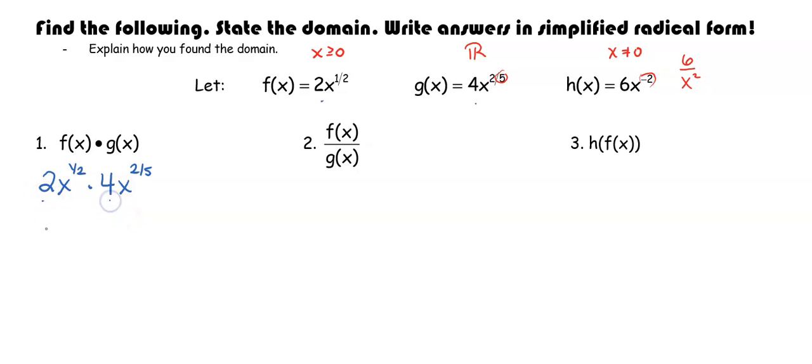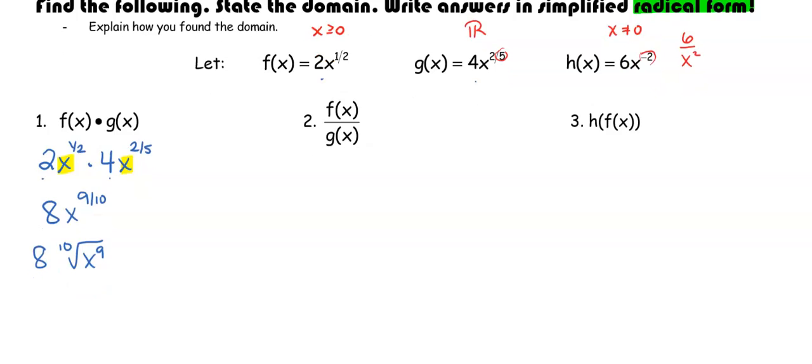So we have 2 times 4, that gives me 8. Here we've got those same bases, so we're going to add the exponents, and remember, pull out that calculator or get a common denominator to get 9/10 when you add those two fractions together. When you change this to radical form, because yes, we still have to have that radical form when possible, we have a fractional exponent, so we do have a radical. The 8 is not getting that exponential value, only the x's. So the 8 is on the outside, the 10th root of x to the 9th power. That's our final answer.